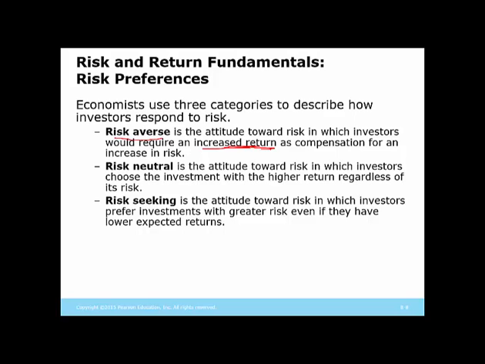A person that's risk neutral is a person that really doesn't pay attention to risk at all. They don't care what happens to risk. It doesn't influence their decisions. And frequently people will make some mistakes because they're really only going to concentrate on the return side. A risk-seeking person is a person that as risk increases, they are willing to take lower expected returns. And I know that sounds a little bit silly, but really risk-seeking activity is gambling. A risk-averse activity is investing.